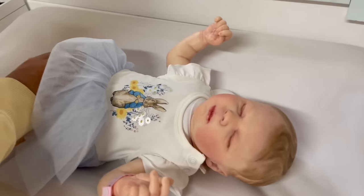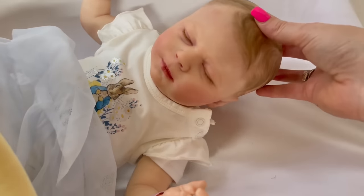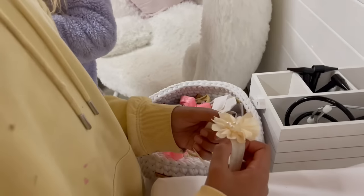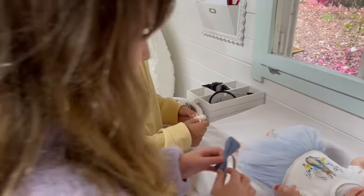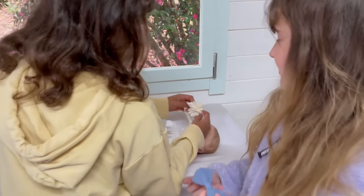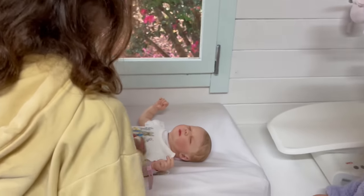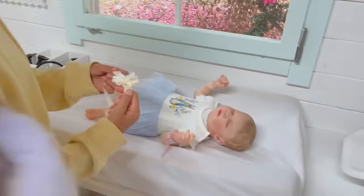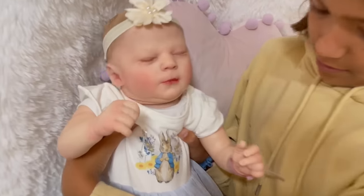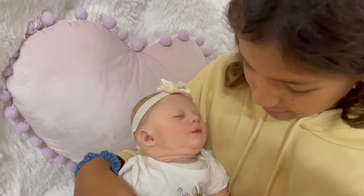How are you going with Kimberly? She's going good. Oh, she looks cute. I got her folder. Oh, you've got her folder already? Great. This, it kind of matches like those, but yeah, I think either of those would match. You can choose which one you like the most. I'll try this. Oh, she looks so cute, doesn't she? I like the headband that you chose.